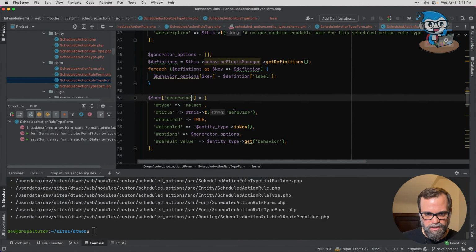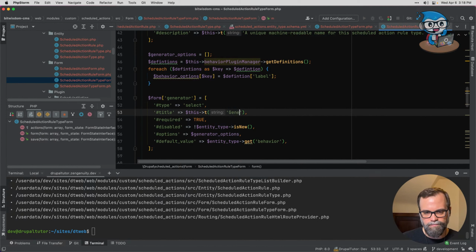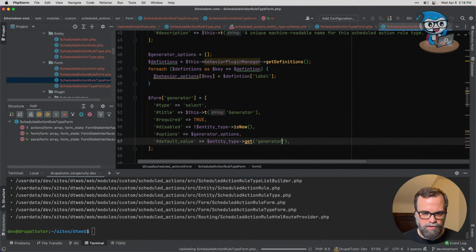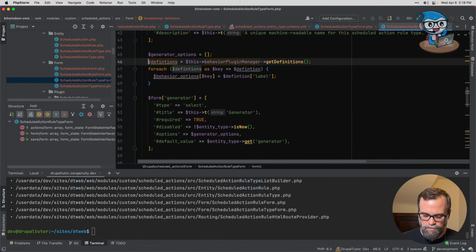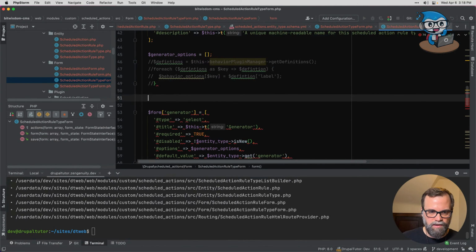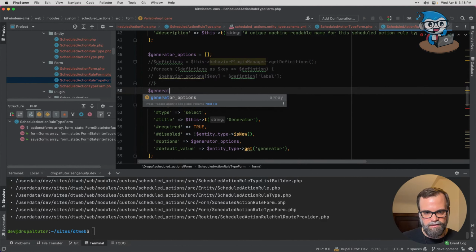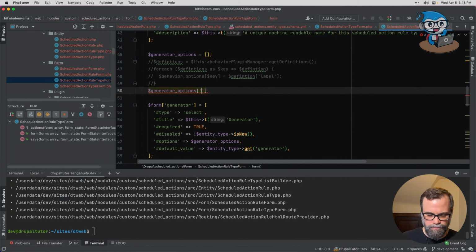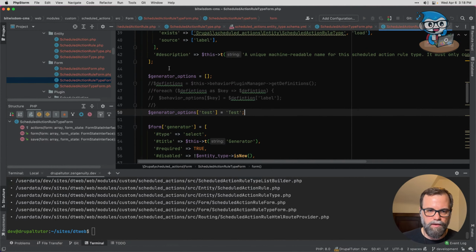So we can pretty much just copy this over and change all the words. Now we don't have the plugin written yet. So let's just comment this out temporarily. And let's just put something in here, just so we have some option in there. And then we'll see that the form works, and then we'll come back and fix that.